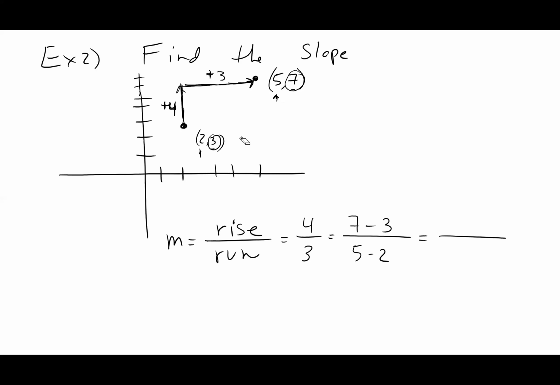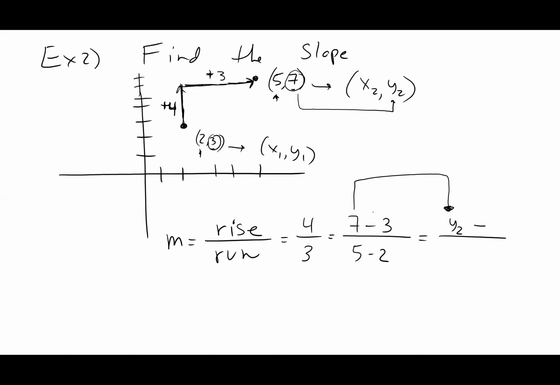Let's say that this point is just like a generic point anywhere in space called x1, y1. This guy is any point out in space called x2, y2. And those little 2's represent it's the second point. The little 1's represent it's just my first point. So let's do this here. Can you get this 7? This 7 belongs to what arbitrary point? It's this one. So this is y2 minus, according to the formula. And what does 3 correspond to? y1. Perfect. Okay, so then 5 is x2 minus x1, and there is our formula.